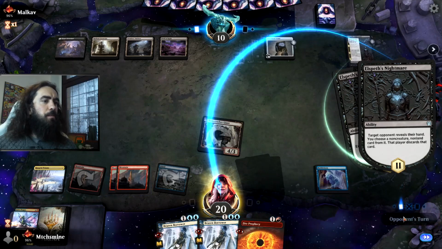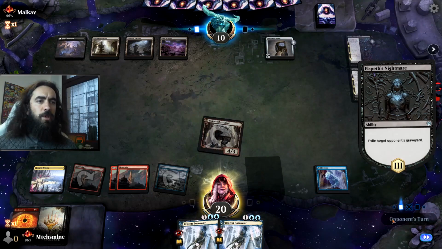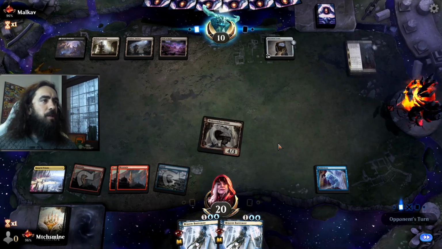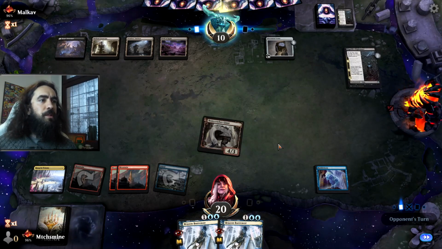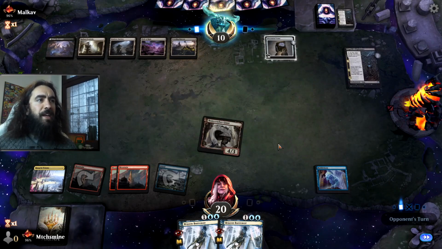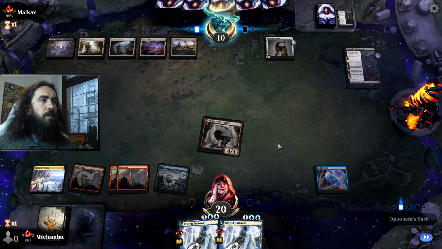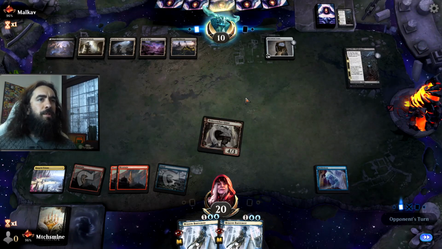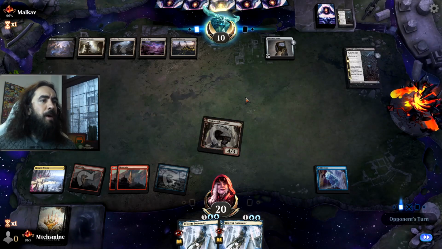Do we care? I mean, he won't even have creatures out, so we don't. We don't really care. Our graveyard means nothing to us. This big black deck is really, really interesting. But for now, he has only 1 black mana.